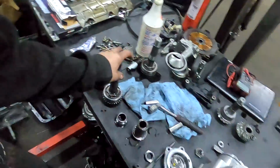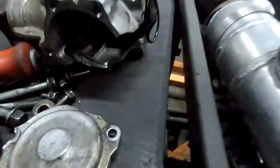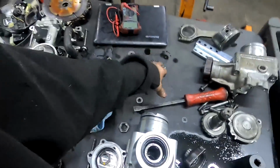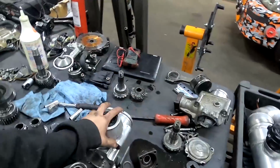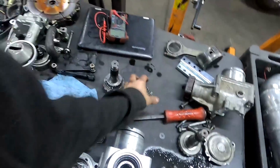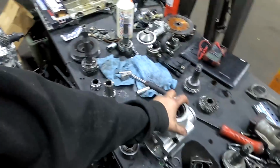And then I need to go ahead and get this thing all put back together since I exploded one of the spare stock ones and toasted the hypoid gear. Need to put it back together with other stock gears inside this case, because this case does seem to help hold everything together. Once that one let go, the bearings weren't supported and it just chewed up this gear way more than it did the other ones. And even when the stock ones were in this case, it really supported them a lot better.